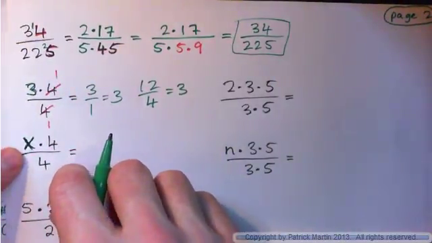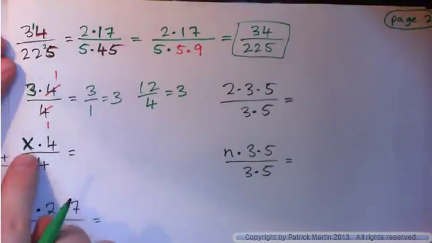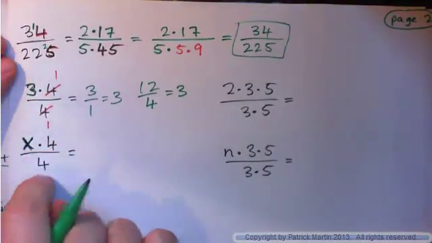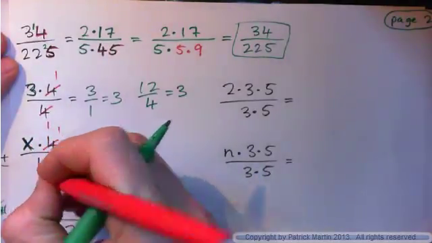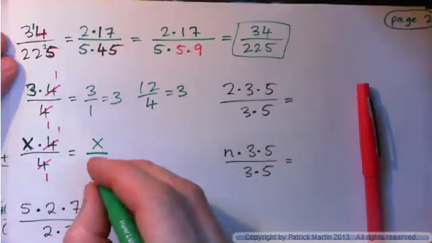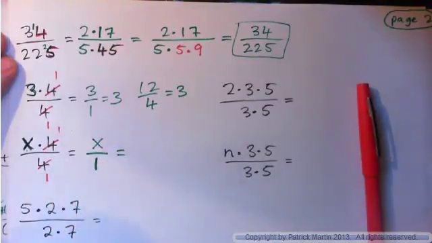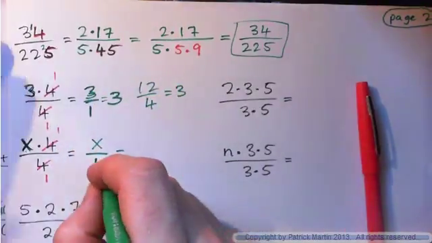So x represents a number. It could be any number. It could be 7, it could be 10, it could be 8, it could be 9, it could be 3, whatever. But the point is, if you have some number times 4 over 4, you know for sure that you can cross cancel the 4's, and then you'll get x times 1, which is x over 1. Okay. Now we know 3 over 1 is 3, so what do you think x over 1 is?